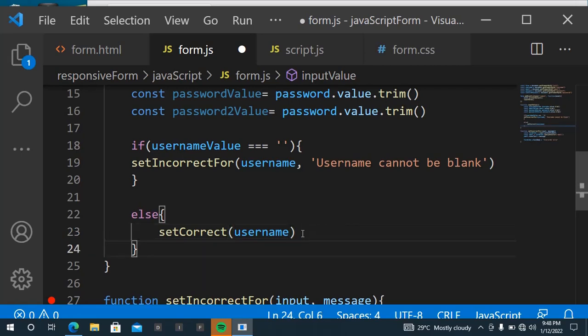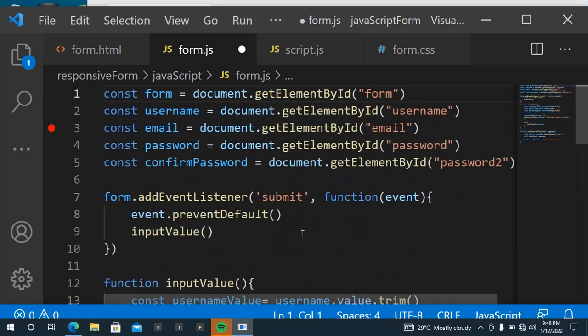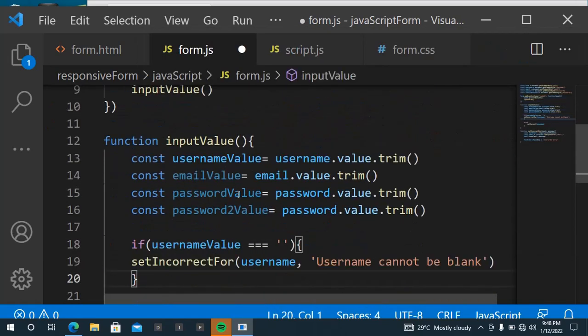But before we actually do that, there is something I remember that we have to correct here. This value for password 2, where is it?